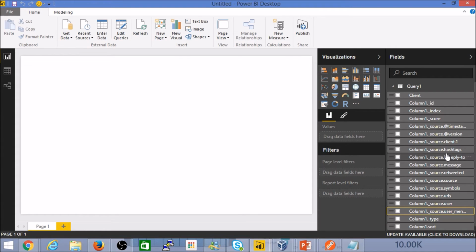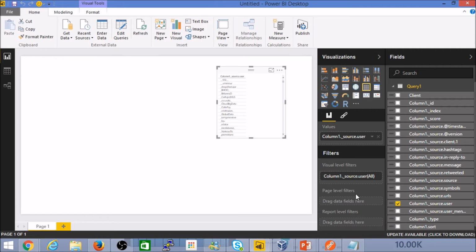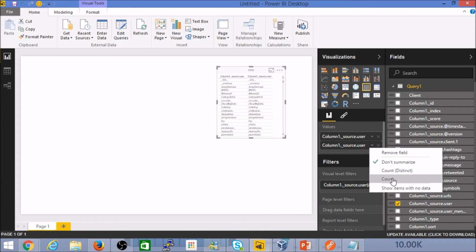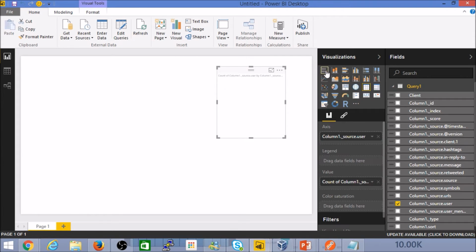this is quite clear. Alright, so let's actually start doing some analysis. So one of the things we'd like to do is understand who are the accounts that are tweeting the most, for example. So here let's just change that to count, and let's change that to chart view.